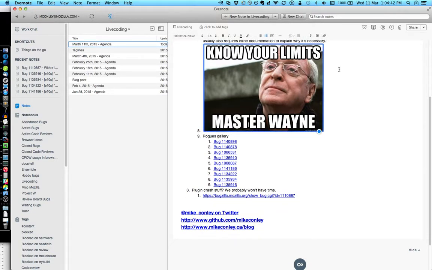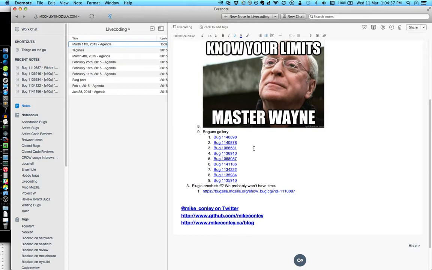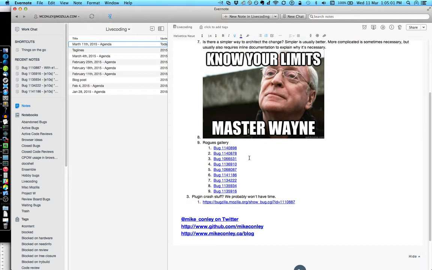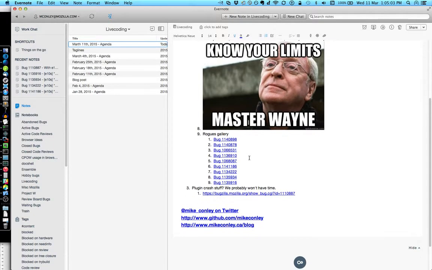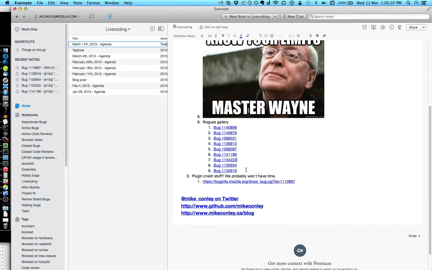And last but not least, know your limits. My effectiveness as a reviewer decreases the more I review over time. There's a study that shows that. So by the end of this, this is probably all the code review I'm going to do today, and then I'll go back to writing some code, because once I go past an hour and a half of reviewing, my ability to find defects drops dramatically.